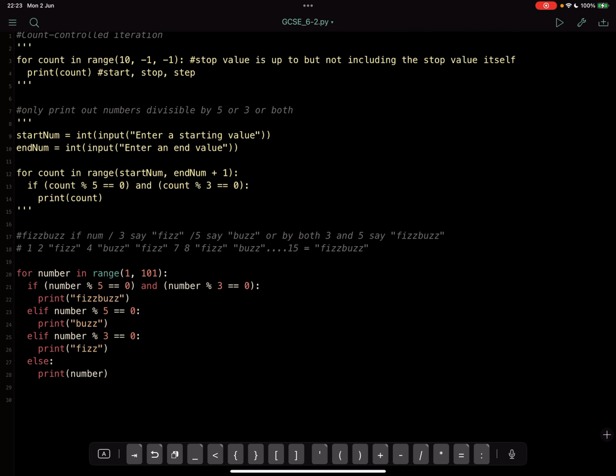Let's do another fun example, like a times table generator. In order to do this, we're going to use a nested for loop. So we're going to have a loop within a loop. So I'm going to say for table, I'm going to call it table, this temporary variable name, in range, my start value can be, I don't know, 2. I'm going to display all the tables between 2 and 10. So I need to put 11 in there.